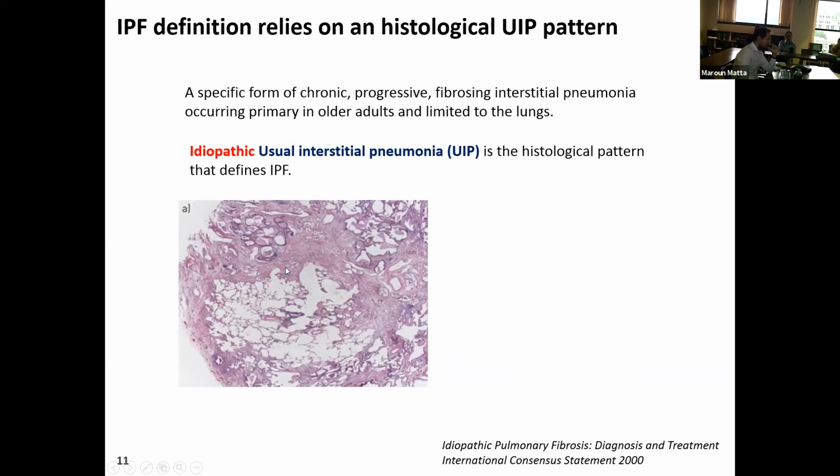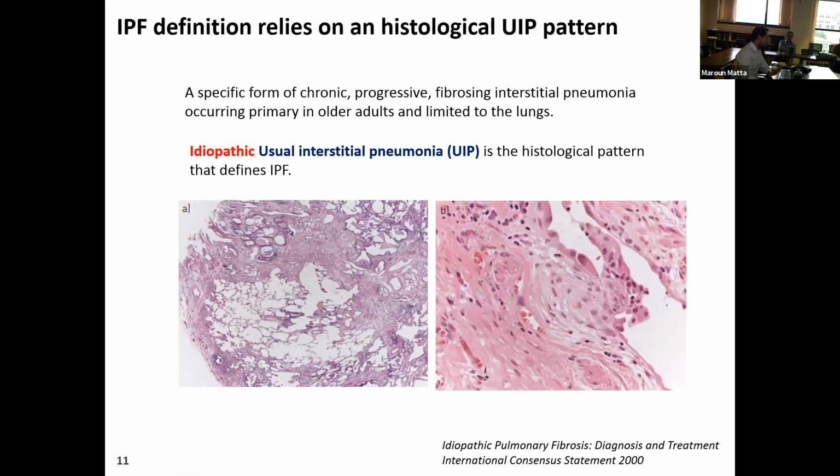So what you mentioned is spatial heterogeneity. There are some areas that are normal next to areas that are abnormal. And there's temporal heterogeneity. Among the areas that are abnormal, some are early fibrotic, some are late fibrotic. And the final part is that it can be so fibrotic that it leads to architectural distortion, like this area or this area. These are honeycomb. They used to be normal alveoli. They got so distended, they became cystic in nature, and they look like honeycombs on the CT. So the key words are temporal and spatial heterogeneity, leading to architectural distortion and some type of fibroblastic foci.